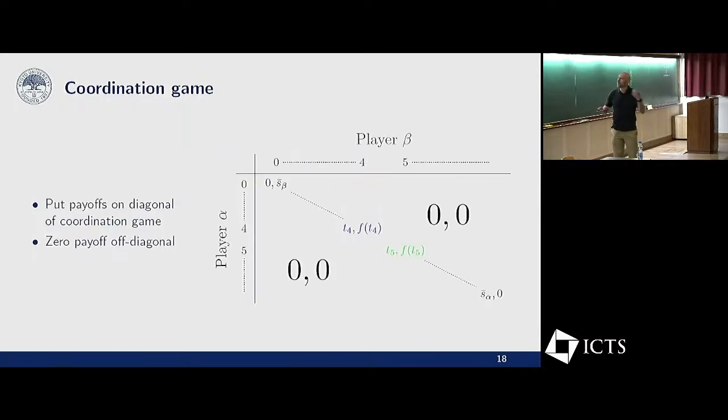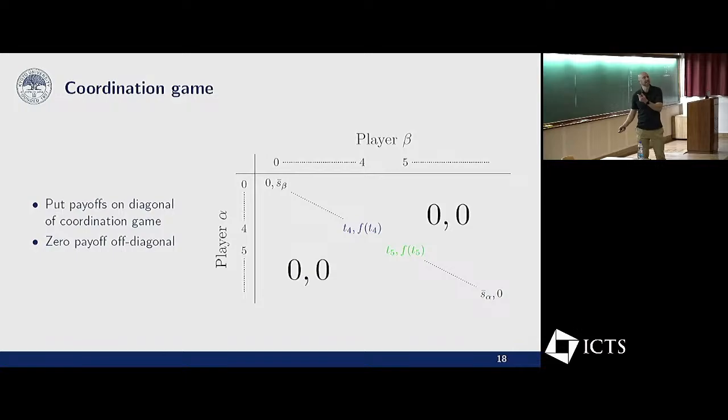And then I put them all in a non-cooperative game matrix. What type of non-cooperative game matrix am I putting them in? Well, I'm putting them in one where the bargaining frontier payoffs are on this diagonal. So we're going from player beta getting everything along the frontier payoffs all the way until player alpha gets everything. And so I've created a two-player coordination game. And off this main diagonal is just zeros. If they miscoordinate, they get nothing.